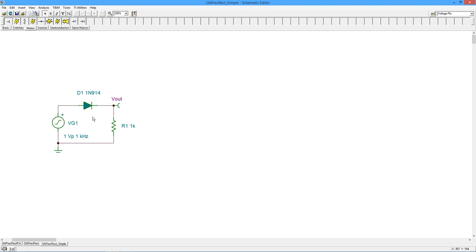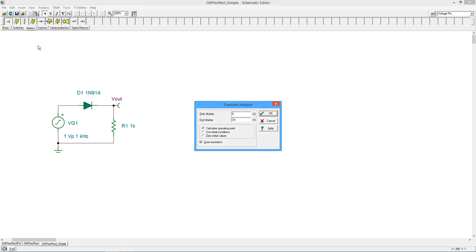What we're interested in is wave shaping, some kind of signal processing. And we want to see what the waveform looks like with great accuracy. So what I've set up here is a 1 volt peak signal. Now, if this was an ideal diode, what we would get out here would be just nice half waves, right? 1 volt peak. But as we're going to see, there is a drop on this diode and we're going to lose a sizable amount of signal. So let's come up here and do a transient analysis.